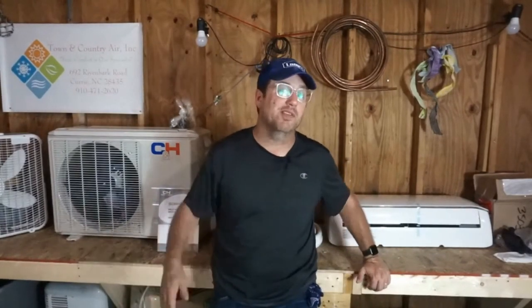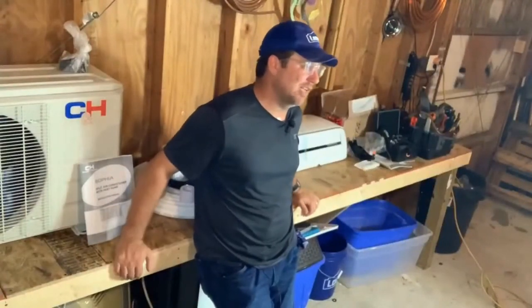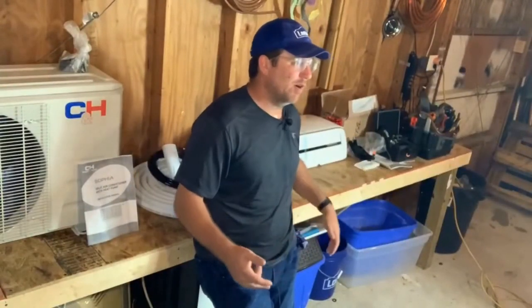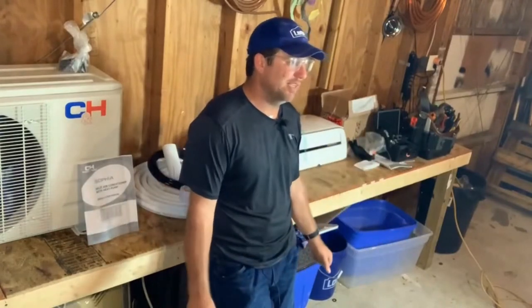A lot of you probably have never used Cooper and Hunter before. I actually found them on Amazon. The pricing was so good. I looked up some pricing for some competitive models that you guys might have heard about, and they were all way higher and didn't come with near the amount of stuff that this Cooper and Hunter kit comes with.